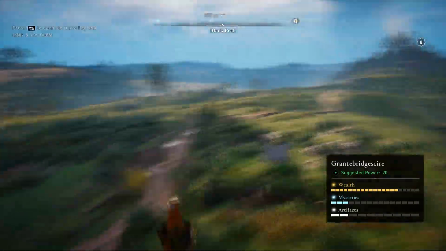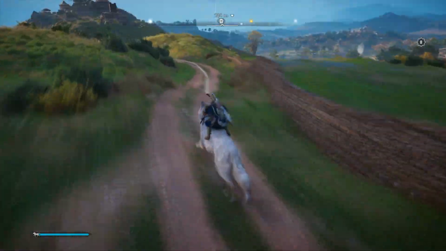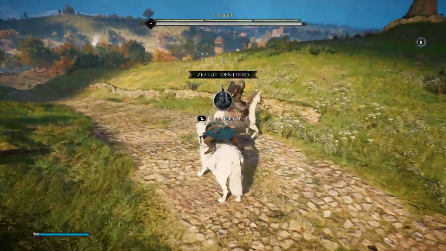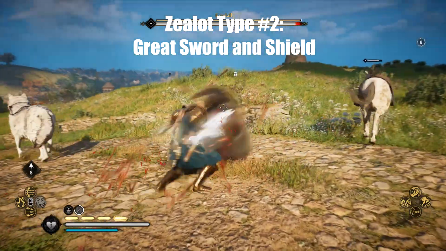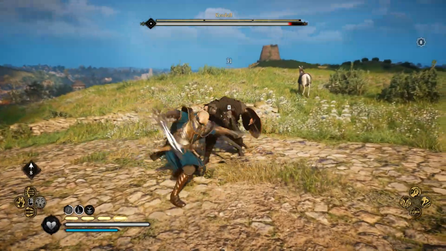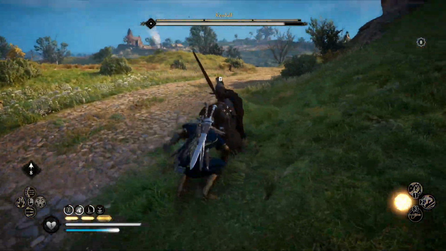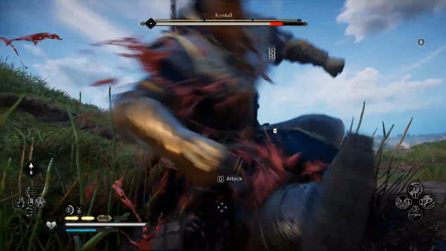So here's Zealot type number 2. Oh, my eyes. This is definitely the hardest Zealot type out of all of them. These are the Sword and Shield Zealots, specifically the Great Sword and Shield Zealots. The reason they're so hard is, number one, that kite shield, it can't be taken down by heavy attacks the way you can with regular soldiers. So you have to rely on adrenaline to disrupt them like the other Zealots as well.